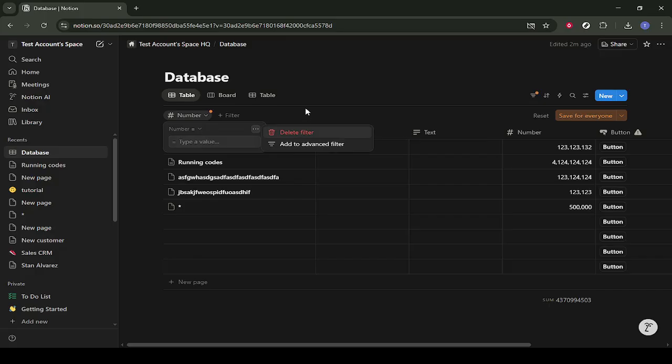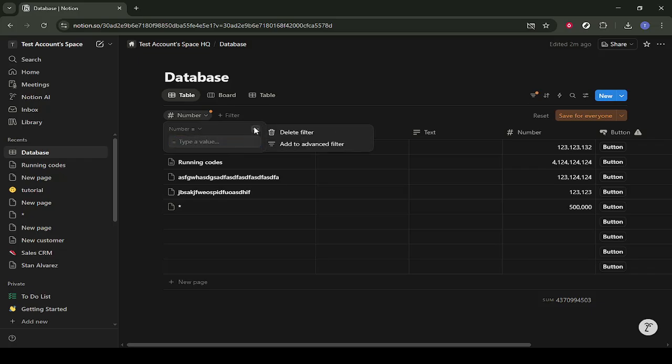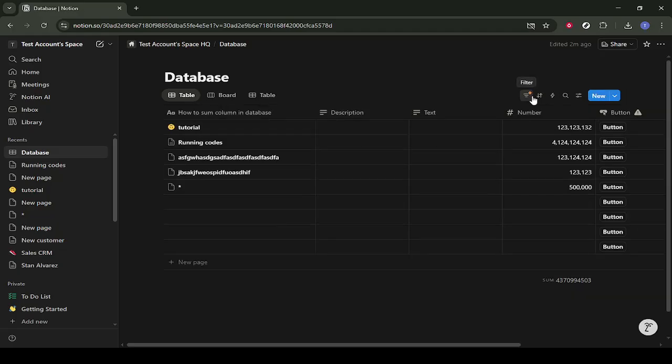If you're working in a shared workspace and want to make sure no one accidentally changes your filters, consider locking the database view after you've set everything up. Open the view options, look for the option to lock the view, and turn it on. This won't hide the filters themselves, but it does prevent others from editing them.